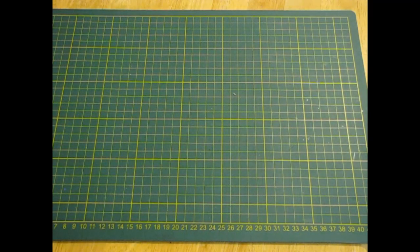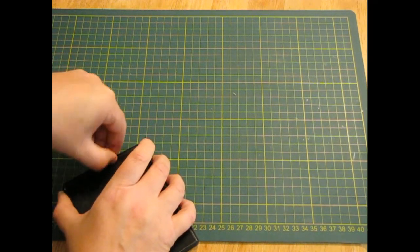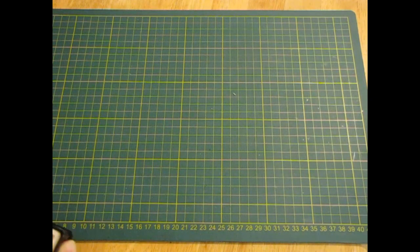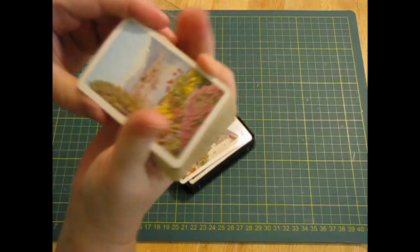Oh, come on. Can't have any more sticky on it. Oh, hang on, I did miss a tiny little bit. I don't want to have to edit this video. Get it off. There, is that it? Oh, I still don't want to come off there. I just needed to use some brute strength. I don't have much of it at the moment.